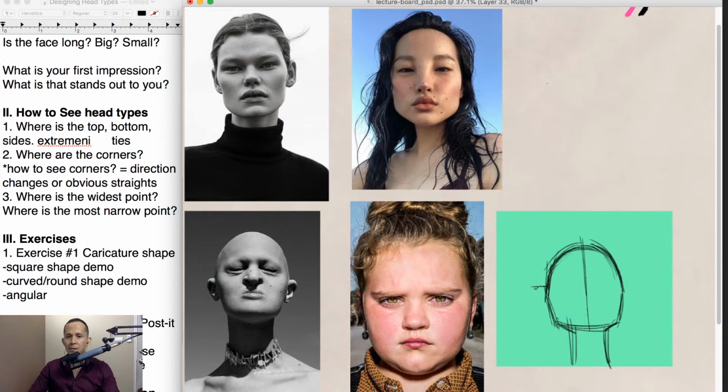And obviously the ears in this case add to the nature. To me, this is wide. This is a wide-natured drawing. Head type, skull shape, wide. That's my initial read, my initial impression.